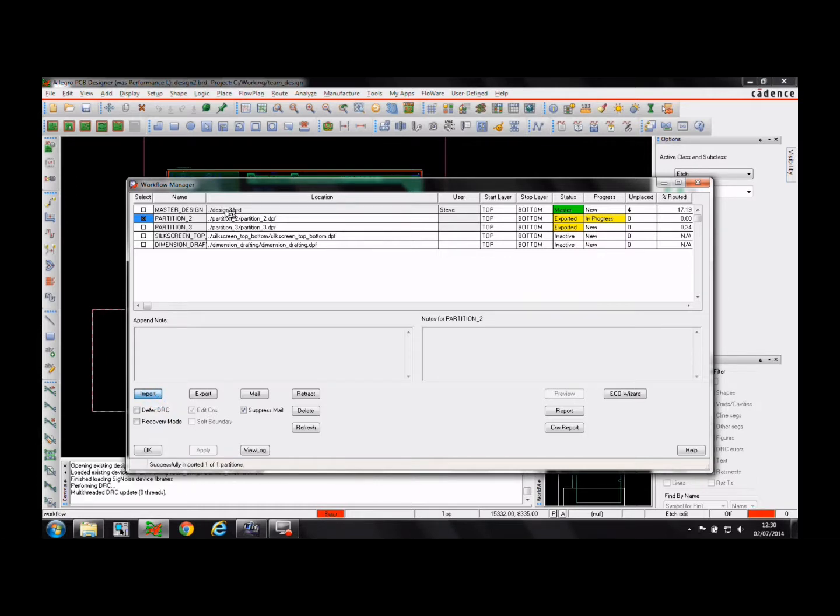Now in some scenarios, if you allow constraint editing to both partitions, you may well have the same or different designers making changes to the same classes or adding different rules. What happens in that scenario is that the first one that gets imported is the one that wins.